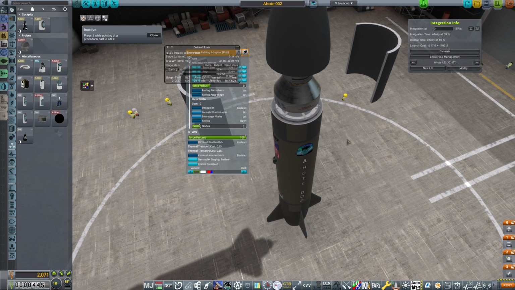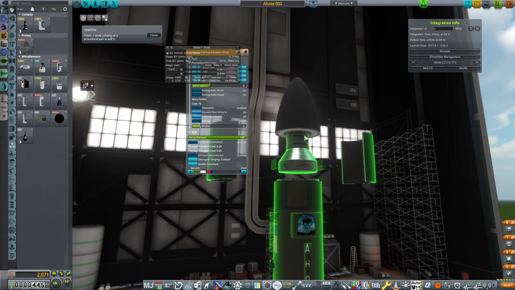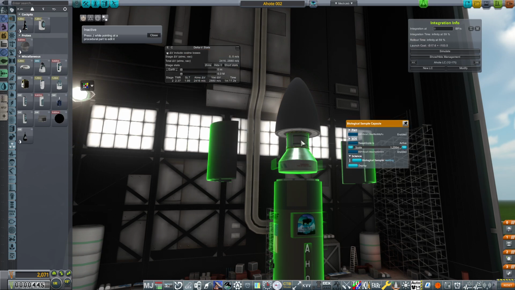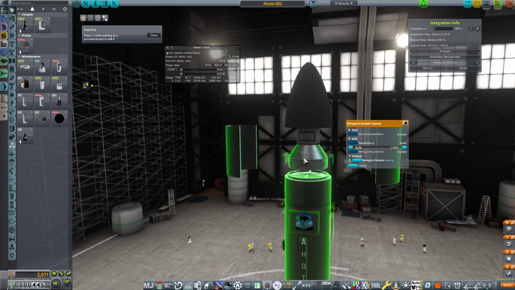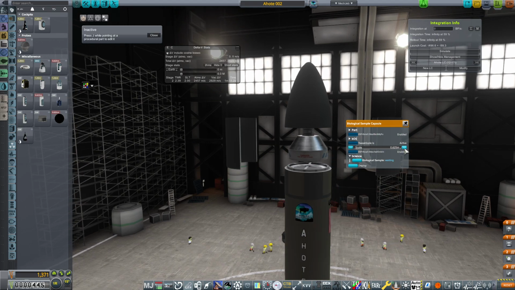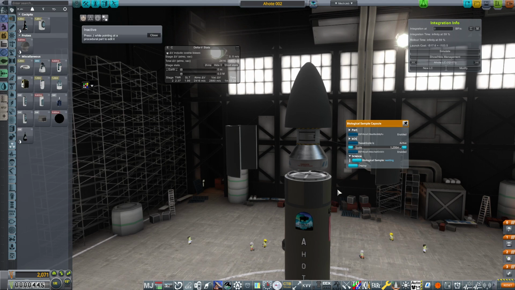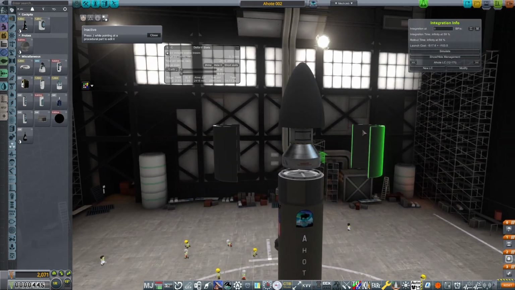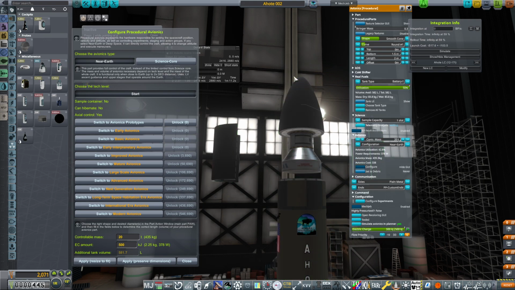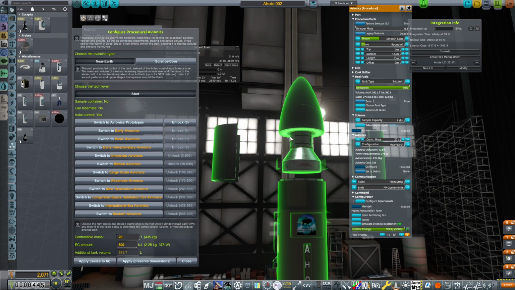If I open the fairing, you'll see the package. It is a biological sample capsule that I increased in size just for the purposes of making it easier to fit. Otherwise, it would have been this big, and I didn't think I needed it to be that small. That's like for a sounding rocket. So I just upped the size for the purposes of making it look a little bit better. Then I also wanted to up the size because that's the size of the advanced biological container.